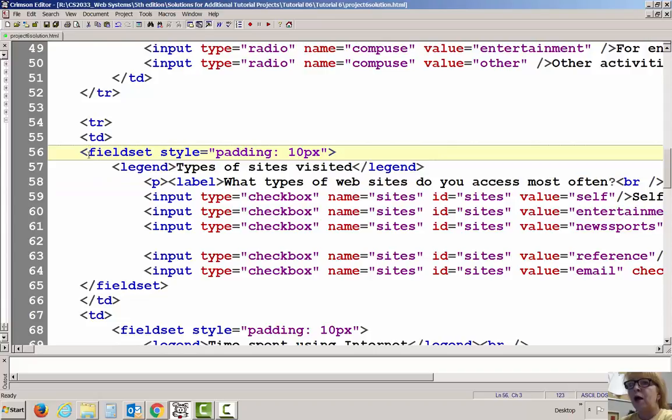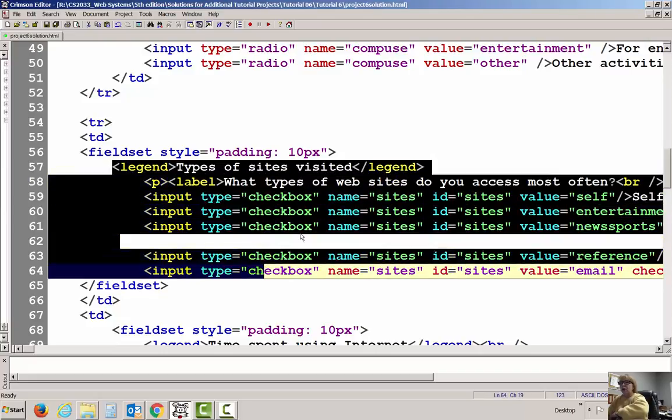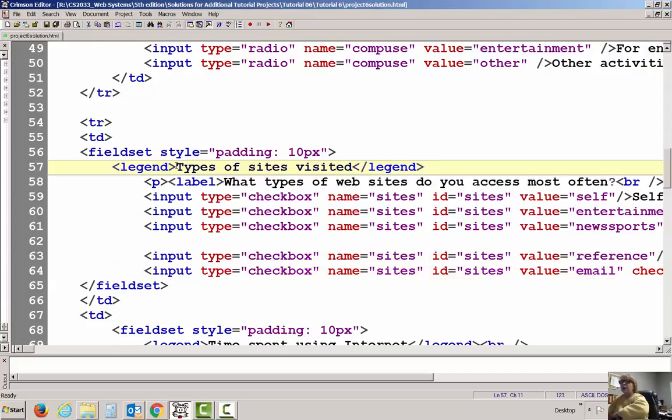Now remember, a field set gives us a way to put a box around certain data. So around my check boxes, I'm going to have a field set, which is going to put a border around it, and the legend above it, top left, is going to say types of sites visited.